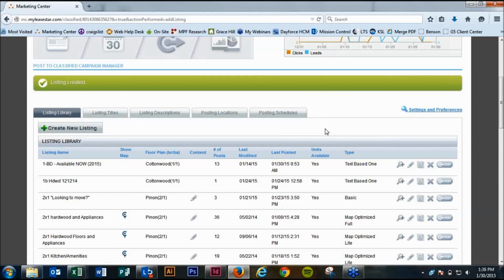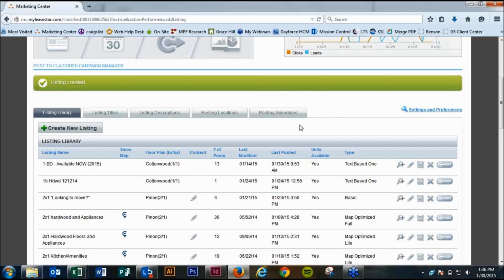LeaseStar contacts you in one of three ways. If you download your Action Center, it'll pop up in your Action Center. It's going to send an email reminder to whatever email address they have on file, or you can go in and manually choose which ads you want to post. If you're using the first two options, the posting rotation is really important to you because LeaseStar has a built-in algorithm to rotate through your ads so you don't post the same ad over and over and over again. It also makes sure that you're not posting in a distinct pattern for Craigslist to catch on to.